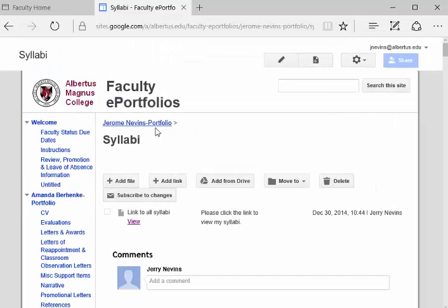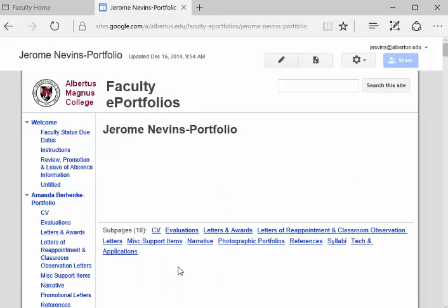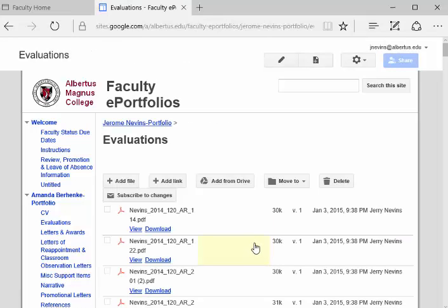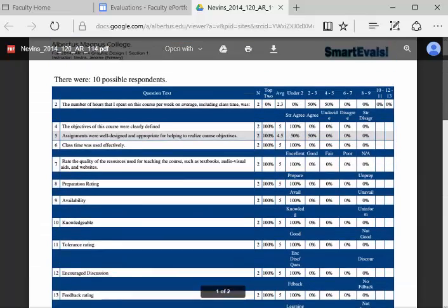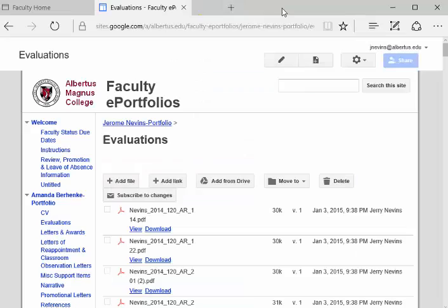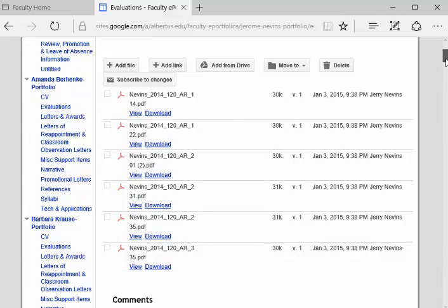Now, in terms of the evaluations, have I put any in here? Yes. What you need to do is put your evaluations in as PDFs, and in order to do that, you go to the evaluation site or area, and then there's a link or a button at the bottom that'll say download as a PDF, and then you'll get the file on your computer, and then just take that, add file, and upload it. So PDF is easy to handle, easy to deal with, easy to save, etc. We need at least 4 course evaluations for each person.